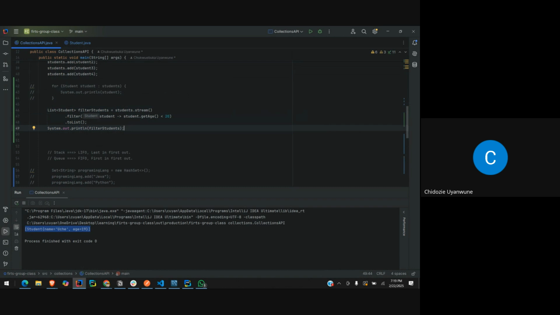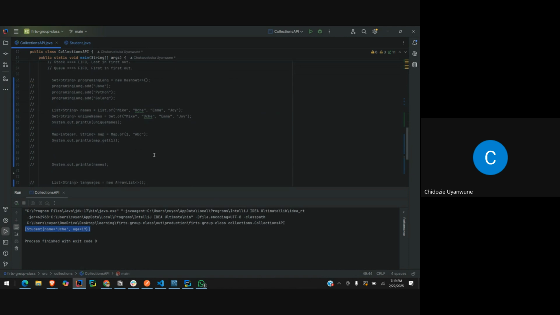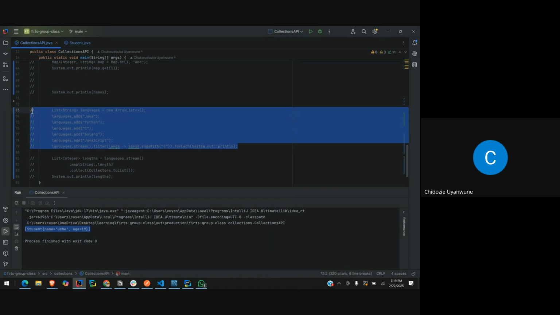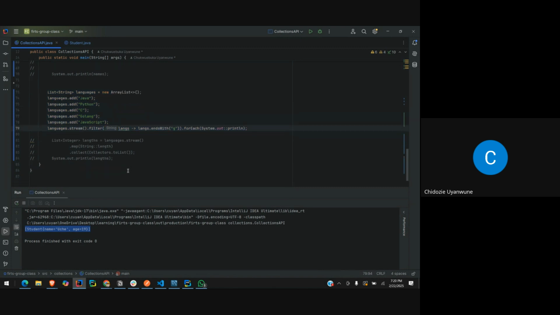There's another thing too: we can also use the sort method. Let me see. Okay, yeah, this other one that I noted here, I was playing around with before you joined.